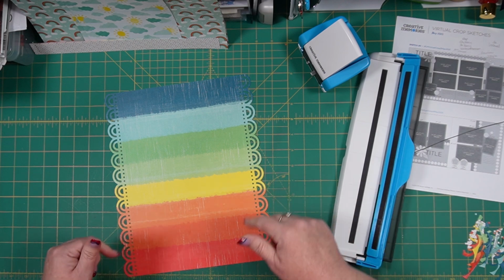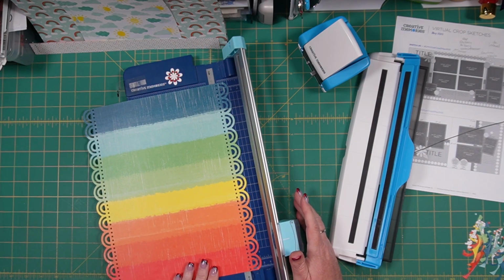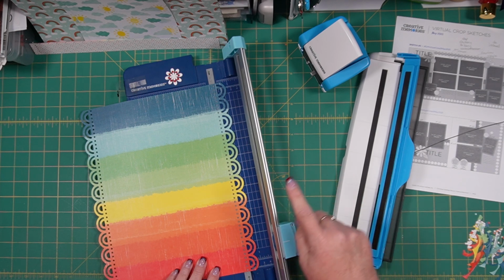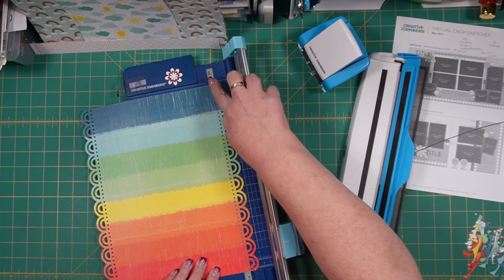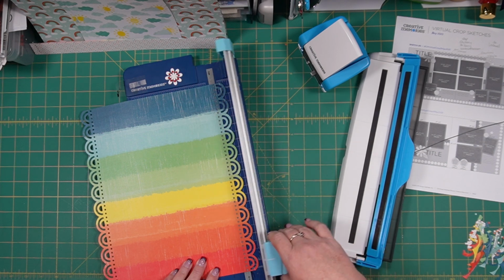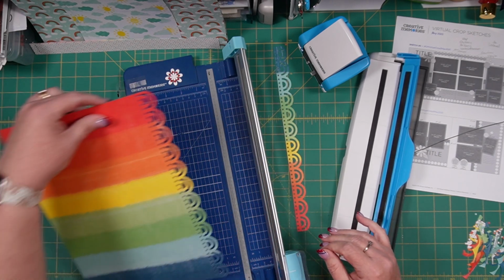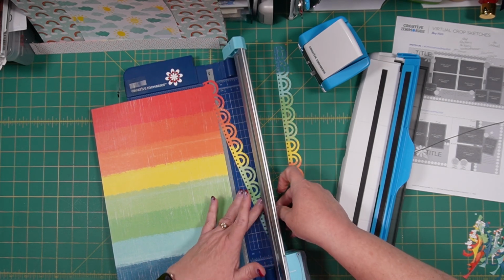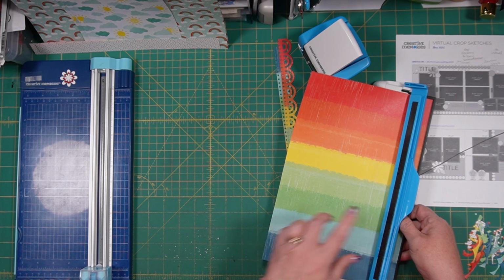Now, I've punched down both sides, so I need to trim those off because this is not a chain Border Maker. This is an edge Border Maker or border cartridge. So I'm going to line this up so that the base of the rainbow is right at 1/4 of an inch, or right at the edge of my cutting mat strip there. Okay, so that's how I'm going to cut that. And that's important to note so that all of your borders are the same. Okay, so there's 2, and we're going to do one more.